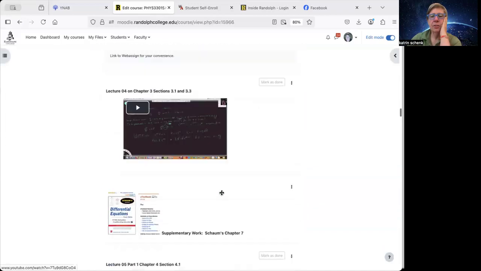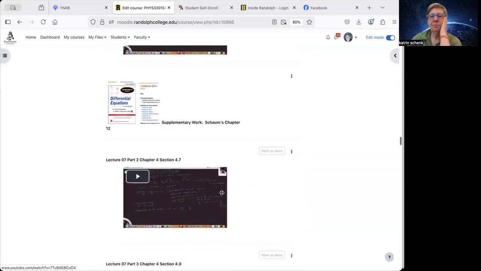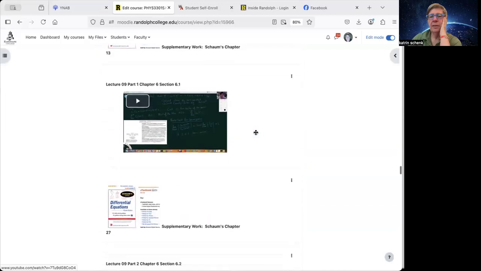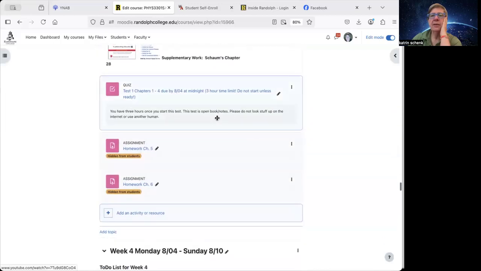Now let's scroll down to a first test. Just take a look. So the first test, as you can see here, says finish first test by 8/3 midnight. And if you scroll down, you'll see that there is actually a test here, right? So again, if you click on it, you can click on this, but if you go into that and it says start test and you start it, 3 hours is going to go by and you're going to have to submit no matter what happens, right? So be careful, again, not to click on it. Anyway, this is pretty much how it works, right?